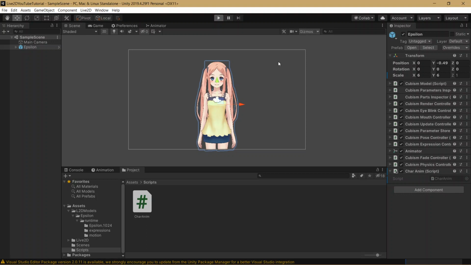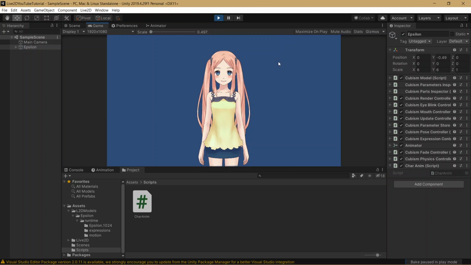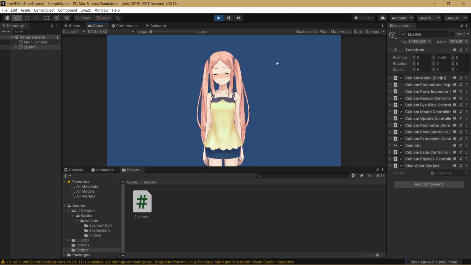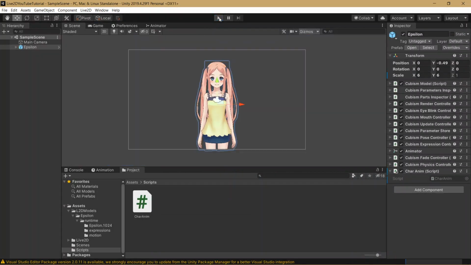So you see that she's in an idle animation. You can press Q. There we go. She's angry at us. You press W. She's very embarrassed. So we have these two animations, and they go right back into idle afterwards. So that's all good. Now we need the facial expressions.